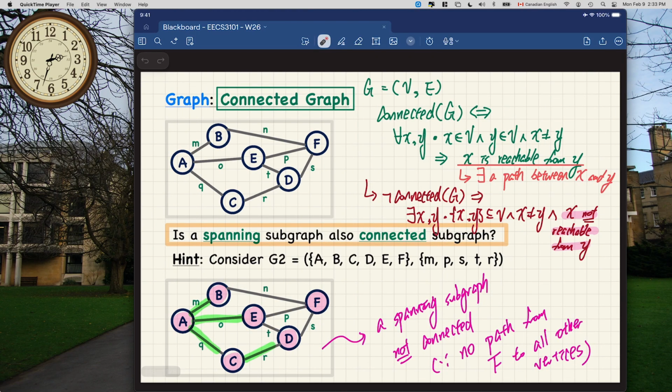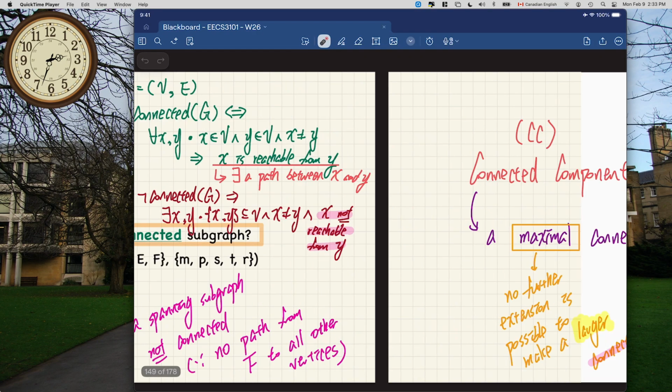And we talk about connection. What does it really mean for a graph to be connected? Basically, for every pair of 2 vertices, you're able to find at least one path in between them. So that will be connected. Otherwise, you will not be connected. If you can find at least one pair of 2 vertices such that there's no path between them, the graph is not connected, right? Simple definitions, but you're going to make sure you know clearly which one is which.